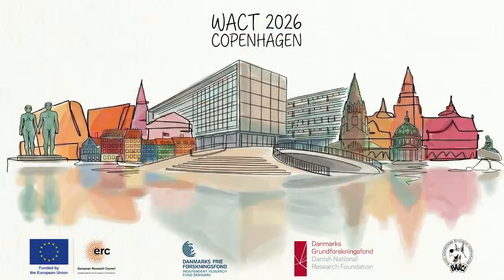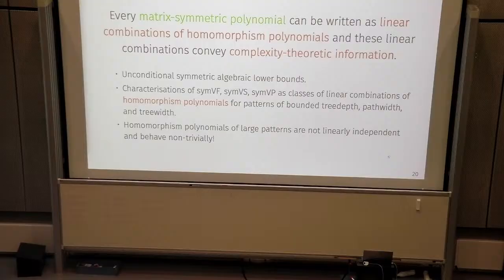A couple more questions. Someone has a question. So you mentioned these connections to these other classes like VP, etc. I was wondering, there is this class which is more recent but less studied, VP space. Do you have connections for this class as well? I don't know anything about that class, but that's a good point perhaps. That's maybe something to look into.